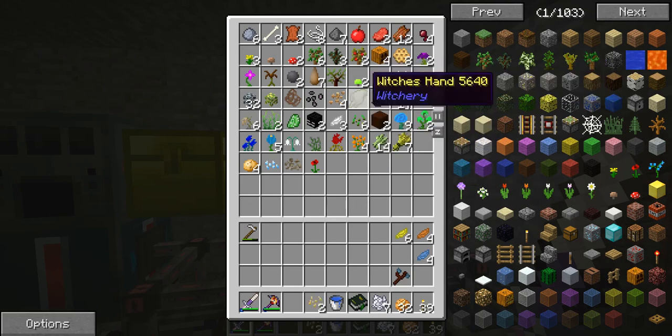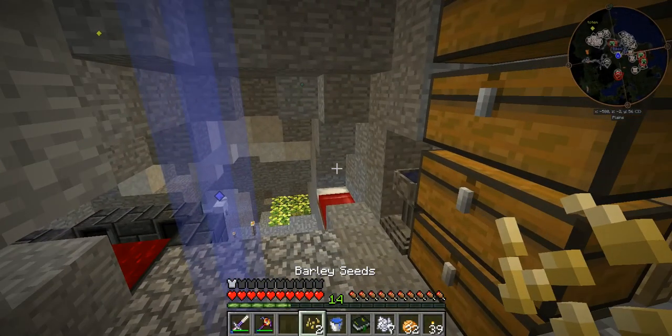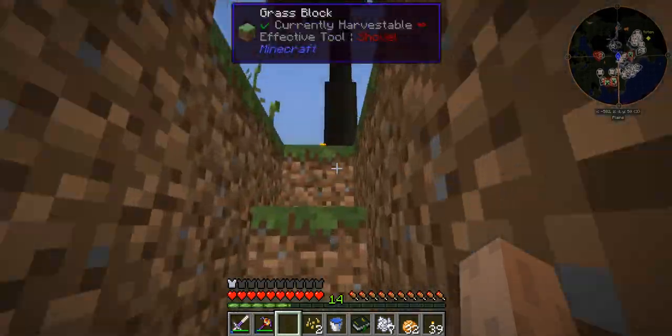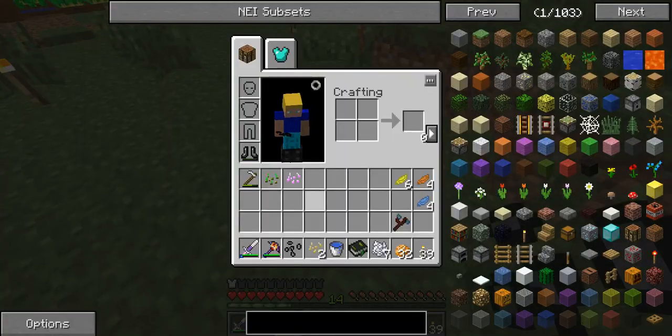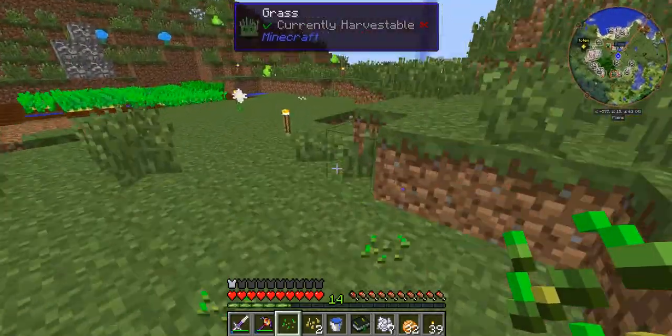I wonder if I could do it with barley seeds. That might be something interesting to try. Just sort the chest. Where did I put my normal seeds then? I don't know. Well, I'll just break these. Hopefully I might be able to get some seeds from them. One seed. Oh, there's some more that I didn't pick up.